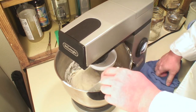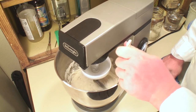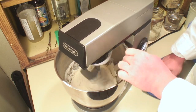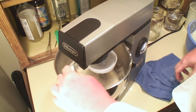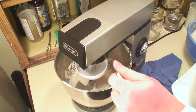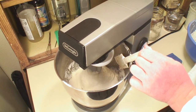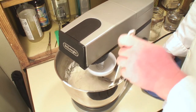Now, my mixing technique here is adopted from a gentleman by the name of Jeff Verasano off of his website with his recipe for pizza dough. And when we get to pizza dough sometime in the future, most of the recipe is adapted from his.